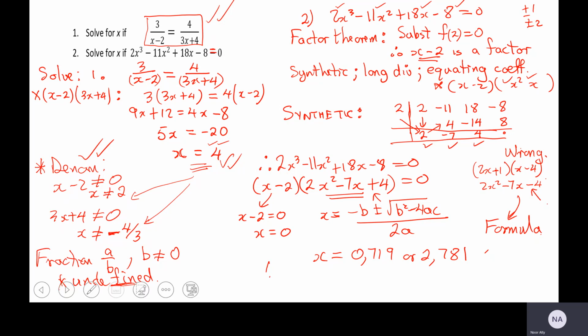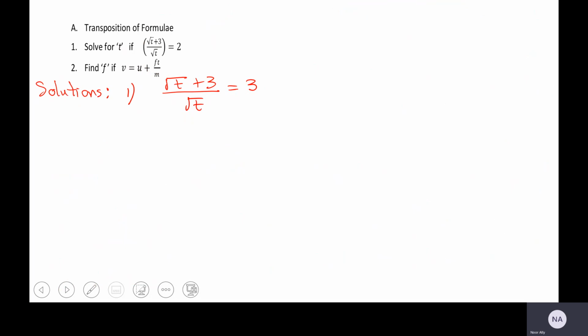Right, let's get back to what we were doing here. So in this case as well, my denominator, which is the square root of t, must not be equal to 0. Square both sides, t cannot be equal to 0. Does that impact the process and the procedure? No. We'll wait until we've completed and get the final answer and then check it with the restriction. So that denominator is my restriction.